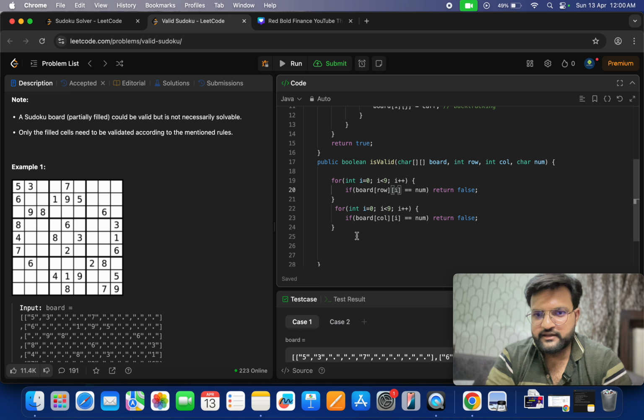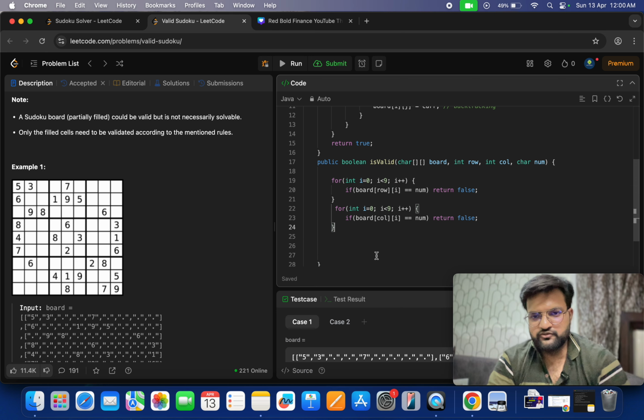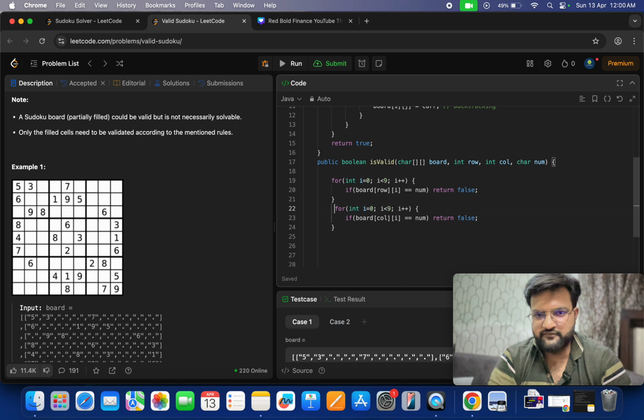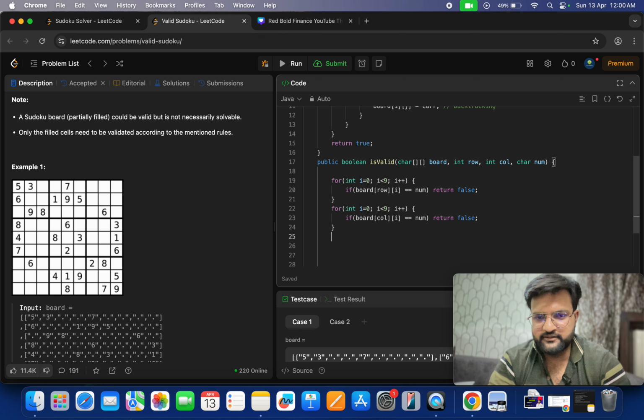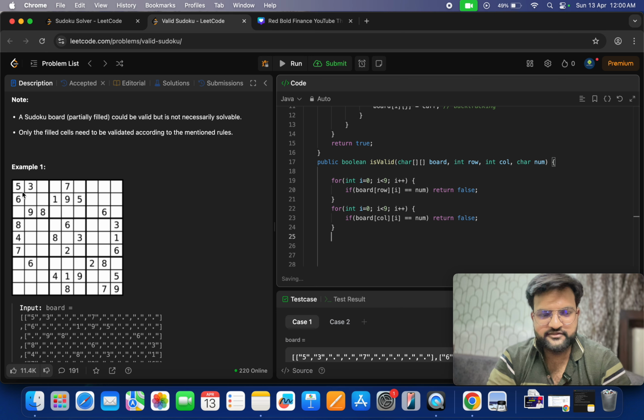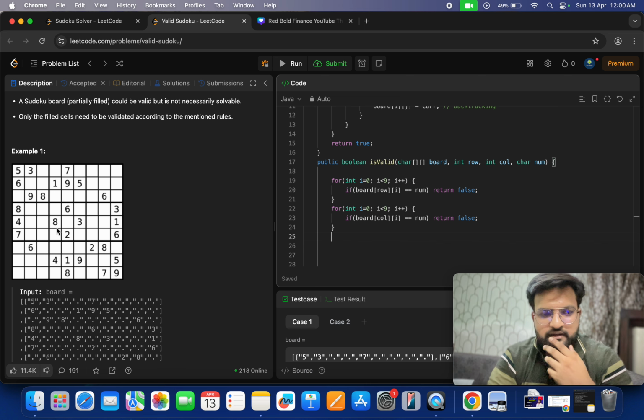Okay, and now we just need to check the subgrid. For the subgrid part, this is a 9 by 9 matrix. For any element we need to find the row and column, so we divide it by 3 and multiply it by 3 so that we can find the starting row and the starting column.